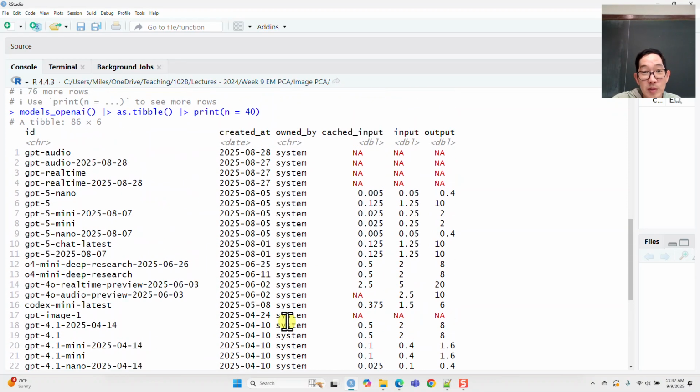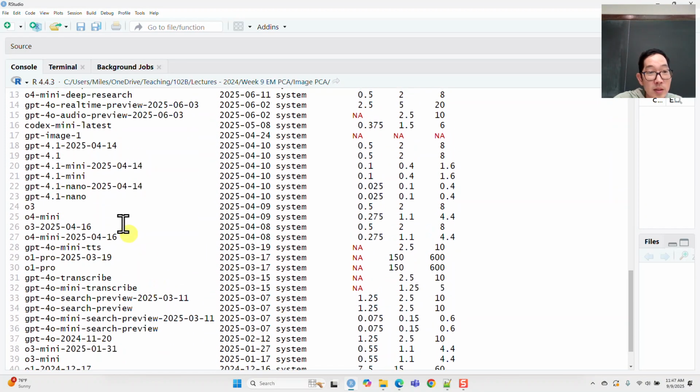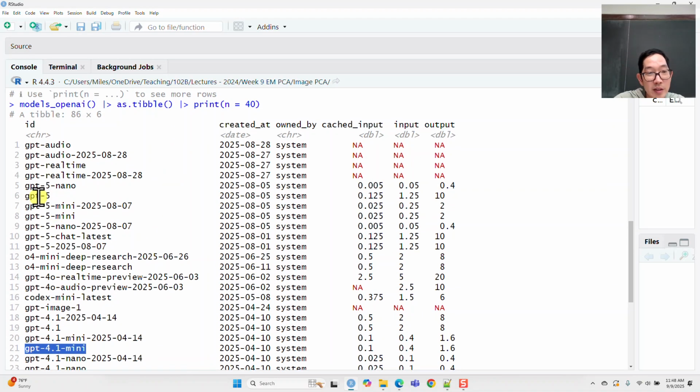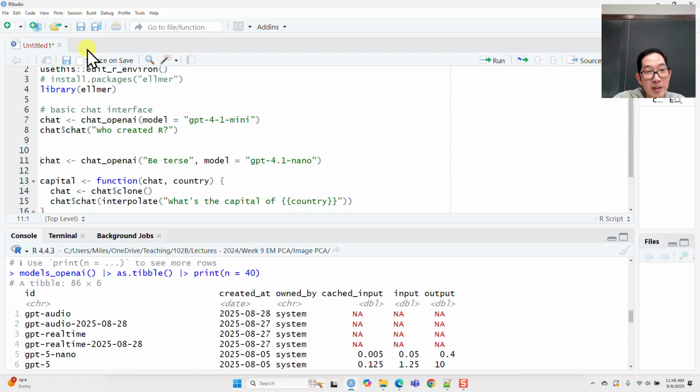So we have a whole bunch of. All right. GPT-4o Mini, 4o Nano. All right, sure. We'll try this. I don't know. If you want to try cheaper ones, and then yeah, I think GPT-5 is the latest and probably most expensive. But anyway, so I guess this is how you would name it. Okay, 4.1 Mini. All right.